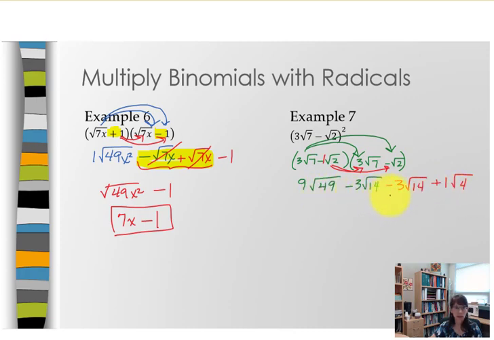So let's see what we end up with. Just scanning it, what do you notice? Hopefully you notice something here in the middle. Those are identical. The terms have doubled. And we end up with some perfect squares in the first and last terms. So we really have 9 times 7 for the first term. At the end, we're adding 2, because the square root of 4 is 2.